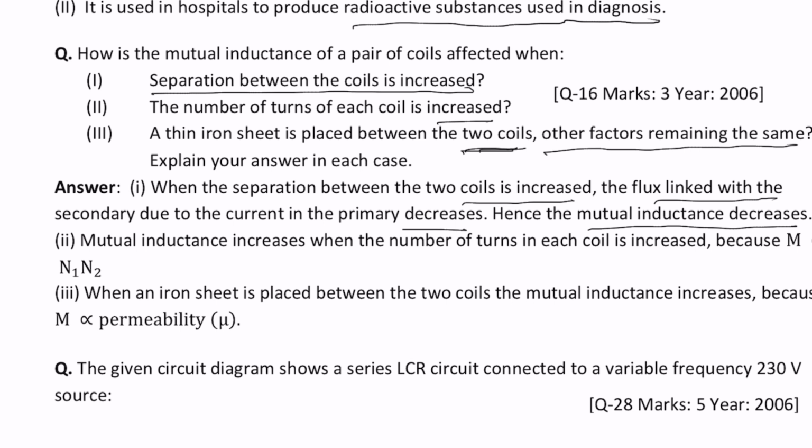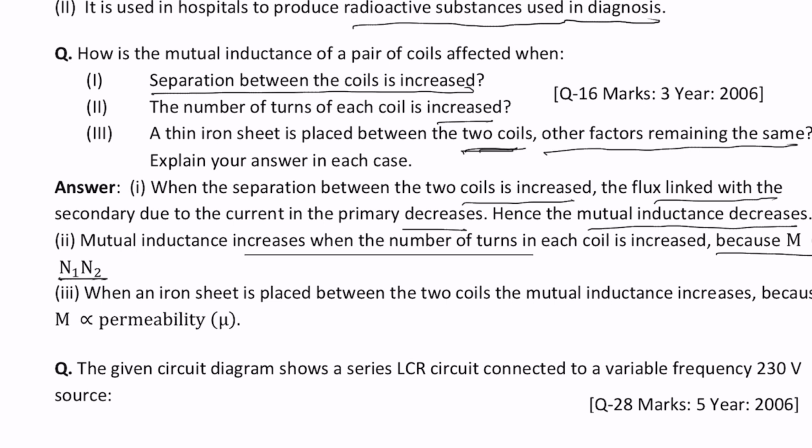Second, number of turns. Now the mutual inductance increases when the number of turns increases, correct? More EMF will be induced. So it is okay, because M is directly proportional to the product of the number of turns in the primary and secondary. So if you increase it, then mutual inductance will increase.